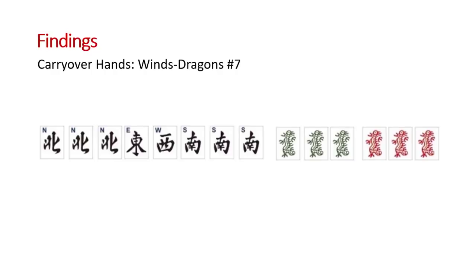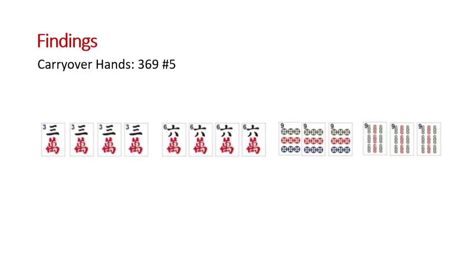Winds and dragons number seven, the concealed hand with pungs of dragons, single east west, pungs of north south. 369 number five, Kong Kong, Pung Pung, 3-6 Kongs, and then pungs of nines in the other two suits. Having only six carryover hands means a slow start for everyone. Be patient with yourself and others.